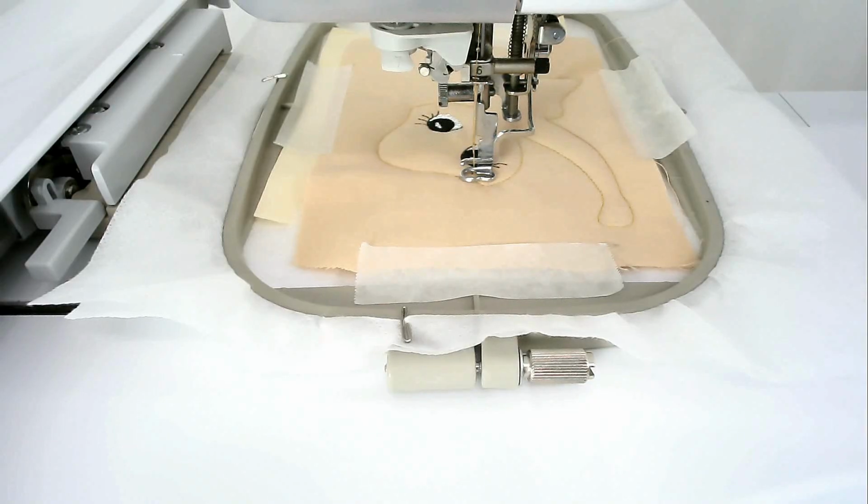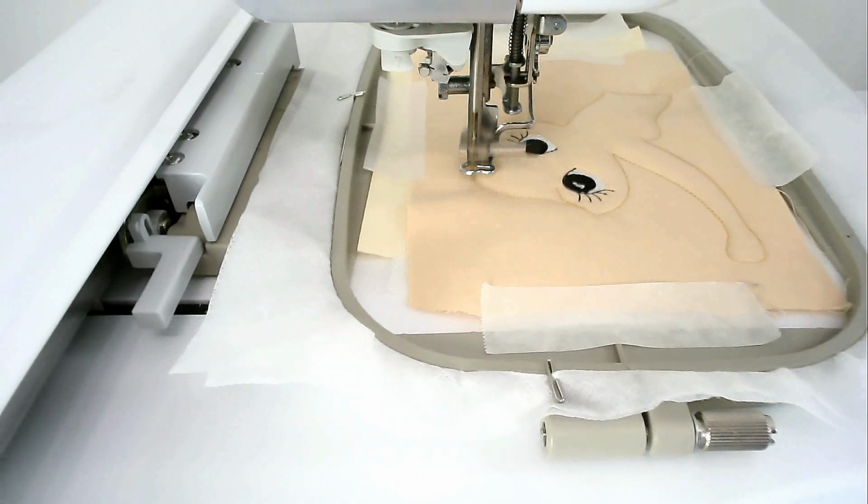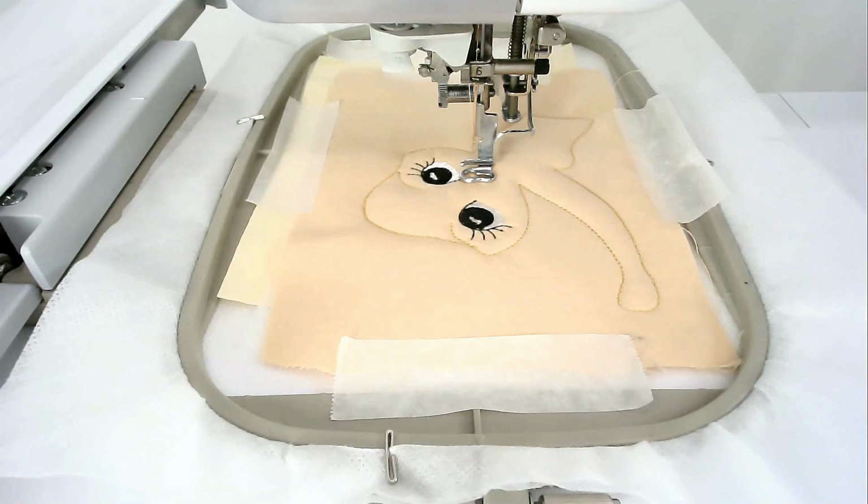Next is the eyebrows, so load your thread colour for that into your machine. I've loaded my thread colour for her hair back into mine, and then you're going to stitch round number 7. Load your thread colour for her nose into your machine, and I've gone with a slightly darker colour than her skin. And then you're going to stitch round number 8.